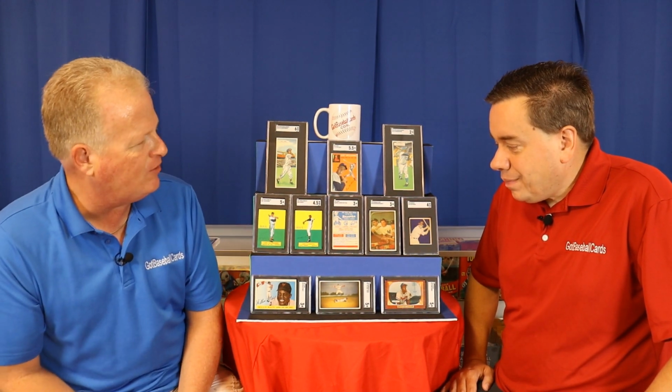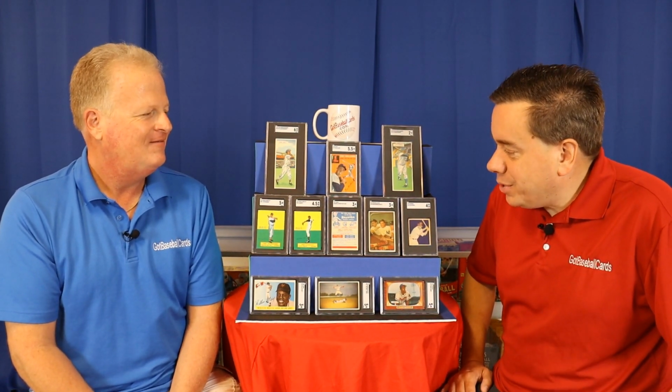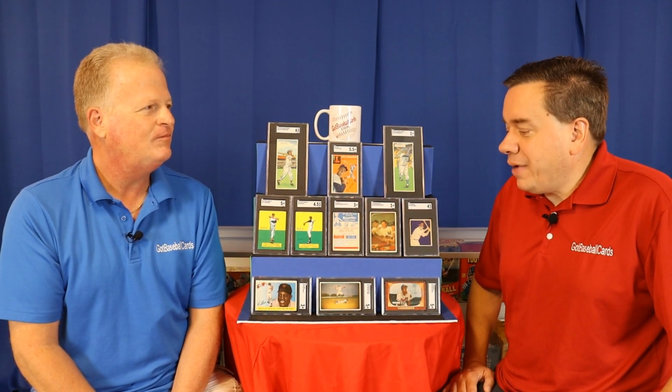What about you, Joe? What is your favorite amongst these? Right above it, these aren't the most expensive at all, but we have a few of these we'll show off today. The 1957, my name is Joe, and the 57 Topps Bazooka Joe cards, I just think are so cool. Most people threw them out, but they were the Bazooka Joe contest cards. We've got several of those to show off, and we're very excited to be able to offer these for our customer who consigned these to us.